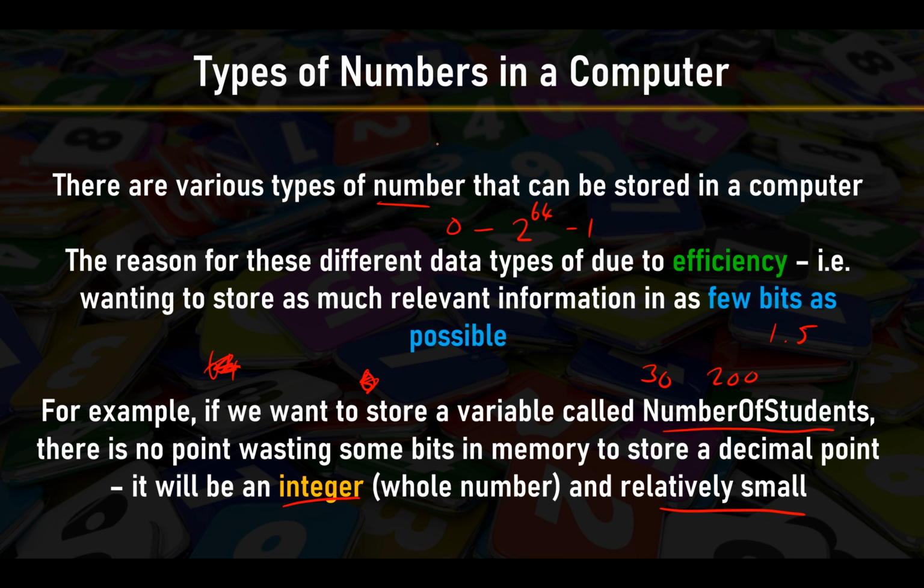Now, let's say in pseudocode integers can also be negative. In that case, the smallest value is going to be minus 2 to the n minus 1, where n is going to be 64. So effectively, minus 2 to the power of 63. And then the largest is going to be 2 to the n minus 1, minus 1. That's going to be our range.